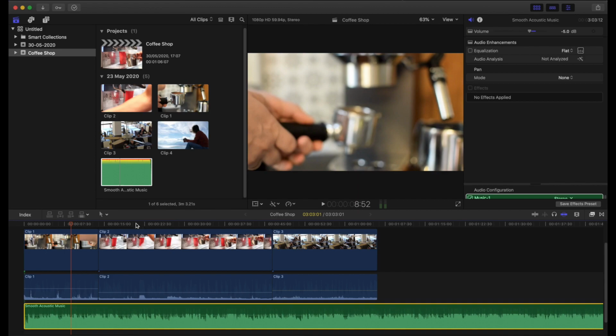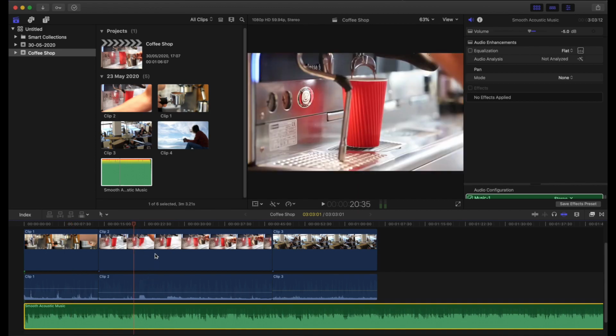Now if you wanted to get a bit more of the video noise, so for example on this clip I want to get the noise of the steam while this coffee is being made, I can just make this a little bit higher and you'll be able to hear the steam noises around there and around here. So let's go ahead and see how that sounds.